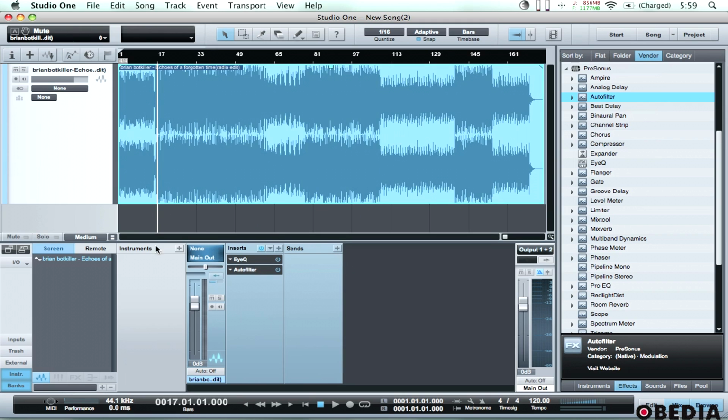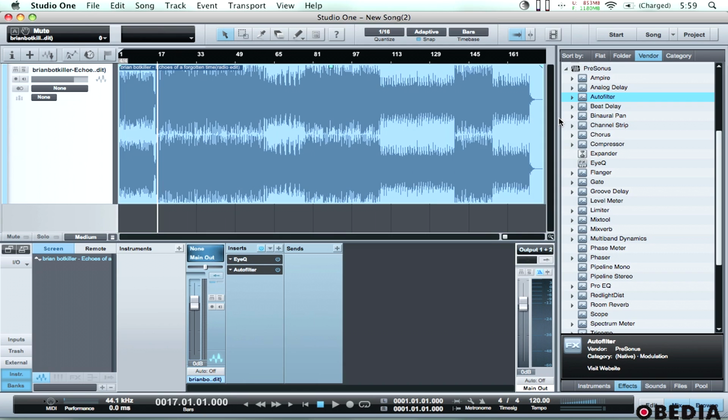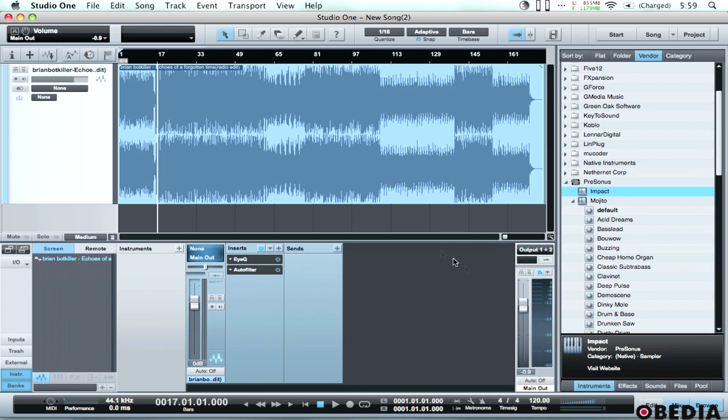If you double-click on the track, you'll be shown more information on it. This is where your mixer will be shown, and also the inserts that are currently loaded on that track. Double-clicking on an insert name will show you the interface for that insert, and of course this shows you the master output. So this is the other half of your mixing session here, where you can actually access the mixer and things like that.